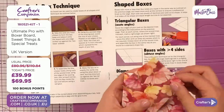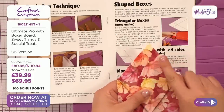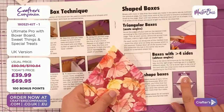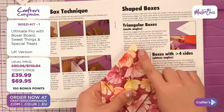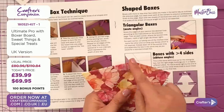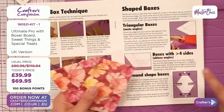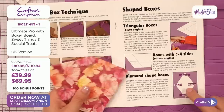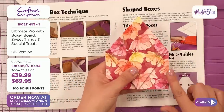So basically, can you see on this one, this is what we call an acute angle, right? Which tells you about your teeth. So this is an acute angle. So this is less than 90 degrees. This angle here is an obtuse angle. Obtuse. Which is where it's more than 90 degrees. Okay. It's like going back to school, this, isn't it? It really is. And this is a 90 degree angle.